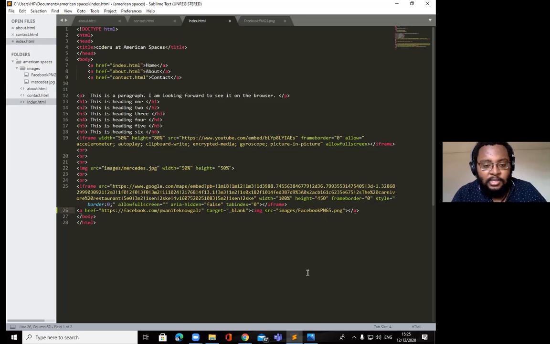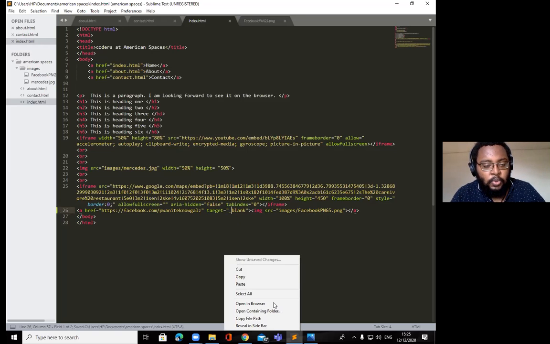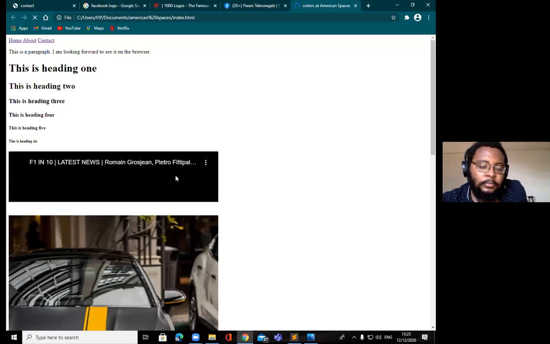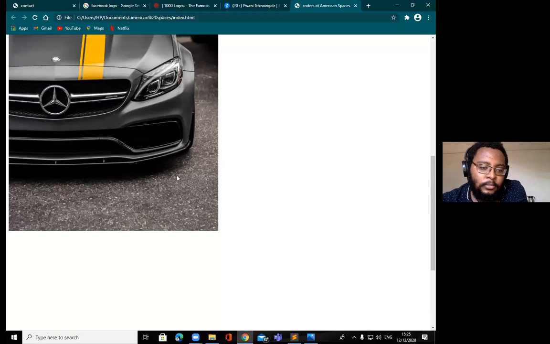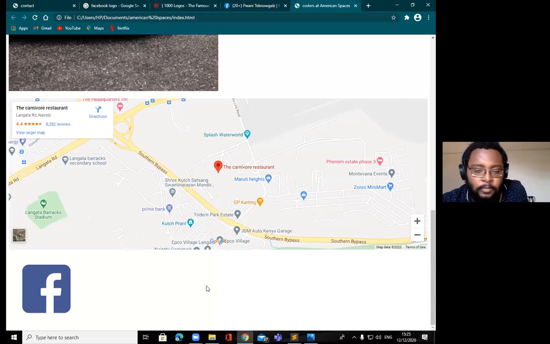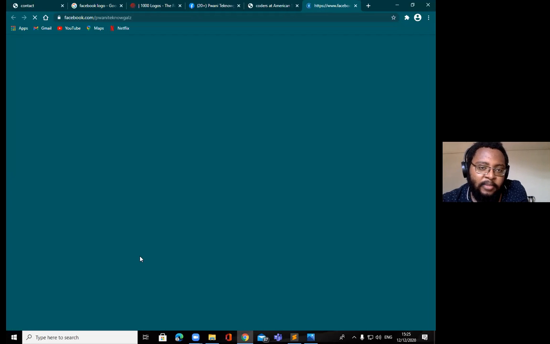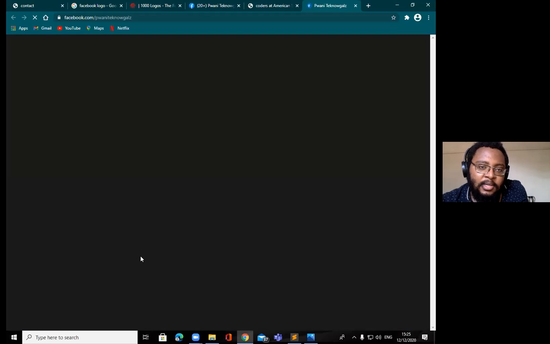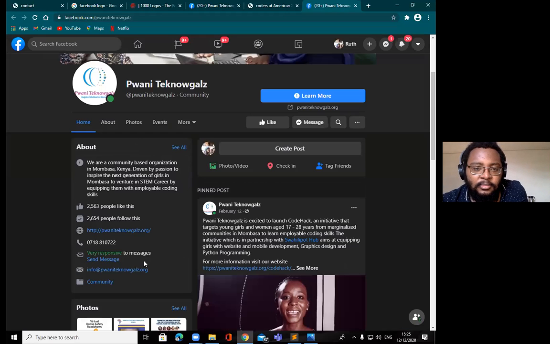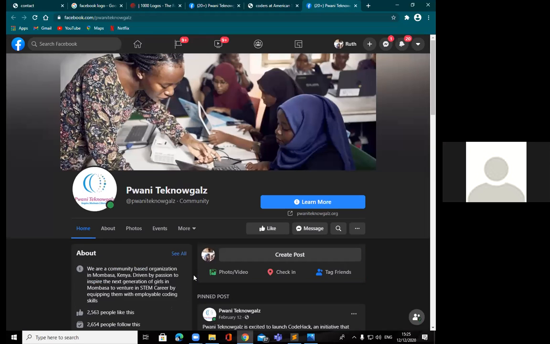So open it in a browser. Click on the button, you see. So when you click the button, it opens another tab and your website is still open. Did you see that?